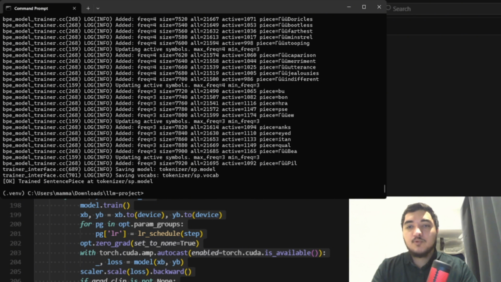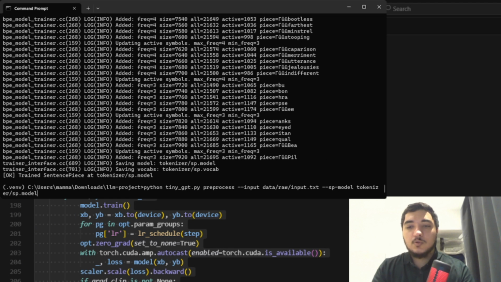Now we can pre-process the dataset, which basically will convert our text into token IDs, like numbers, and then this will split into train and validation sets. So let's go ahead and type out python tinygpt.py preprocess, input data/raw/input.txt, sp model tokenizer/sp.model.